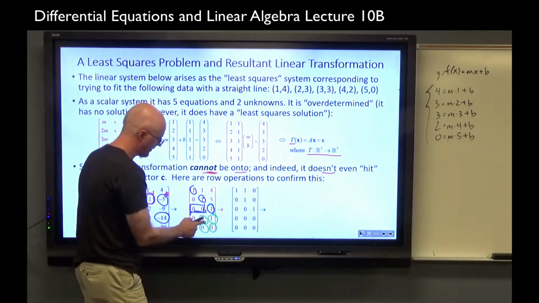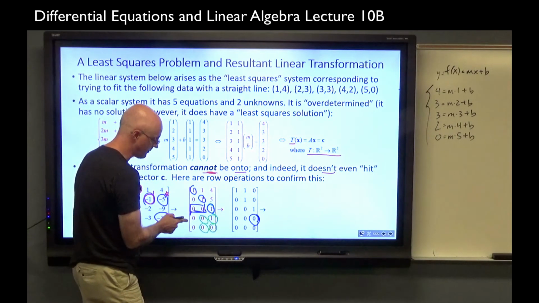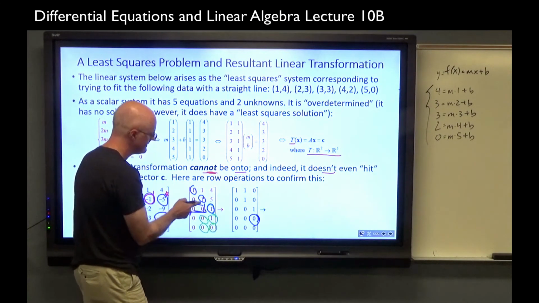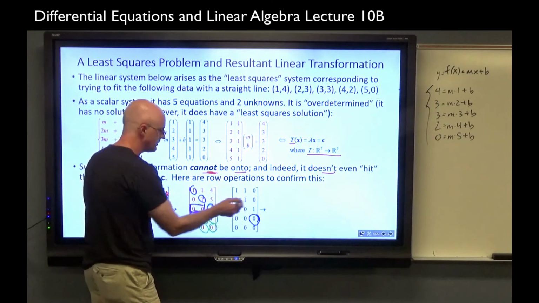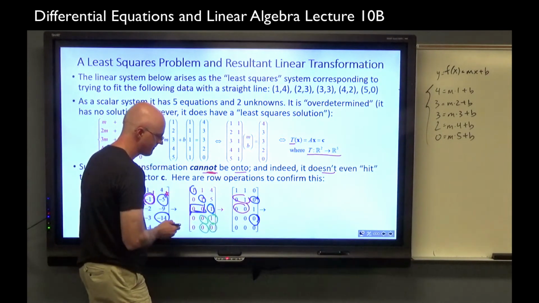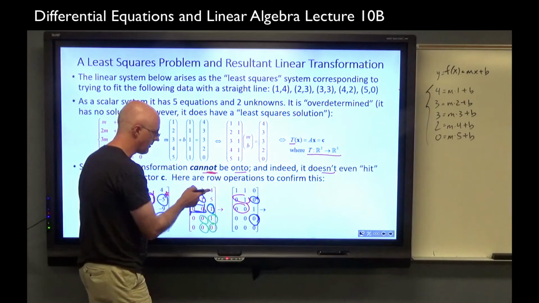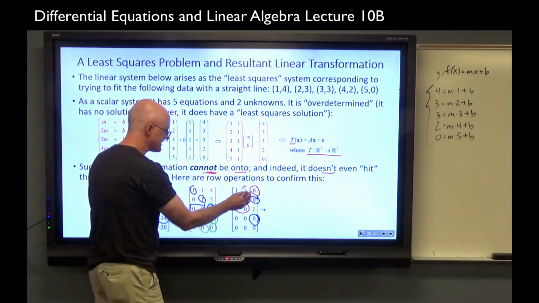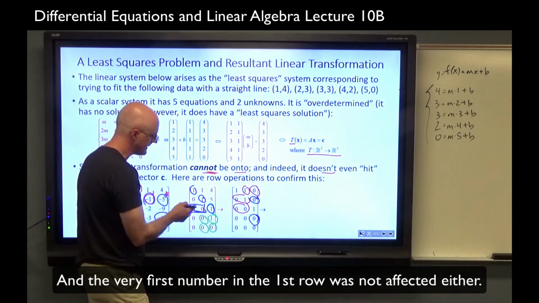So I got a 0 right here by multiplying row 3 by -1 and adding it to row 4 and putting the answer in row 4. These were not affected because you get 0 plus 0. To get 0 here, I multiply row 3 by -5 and add it to row 2 and put the answer in row 2 to get a 0 right there. These two spots were unaffected because of the zeros here and here. And to get a 0 there, I multiply row 3 by -4, add it to row 1, put the answer in row 1 to get a 0 here. This one was not affected because 0 plus 1 is still 1. Even -4 times 0 is 0, and plus 1 is still 1.